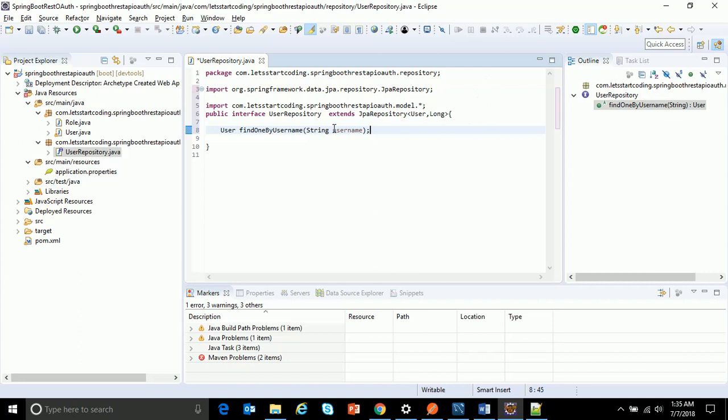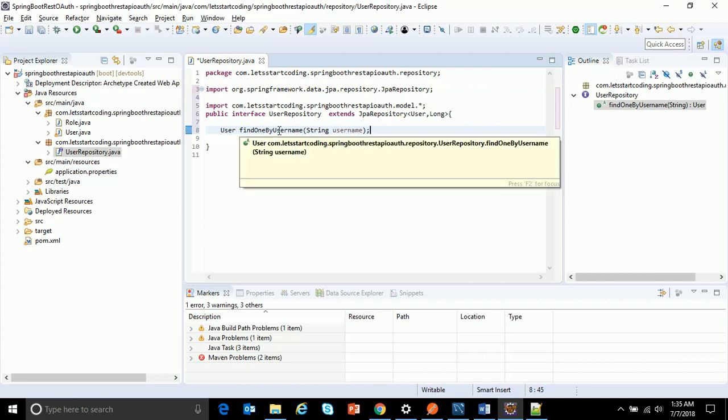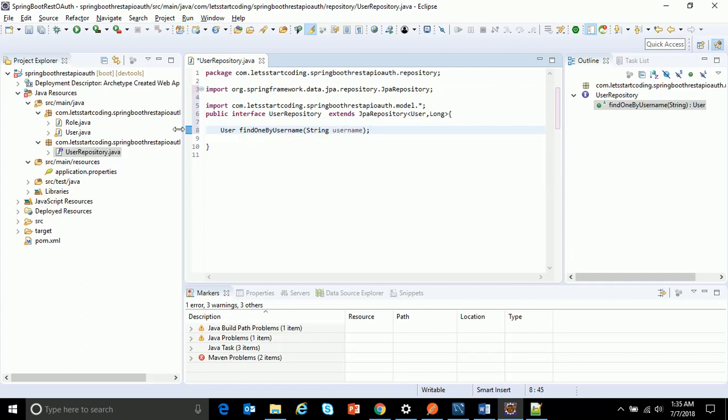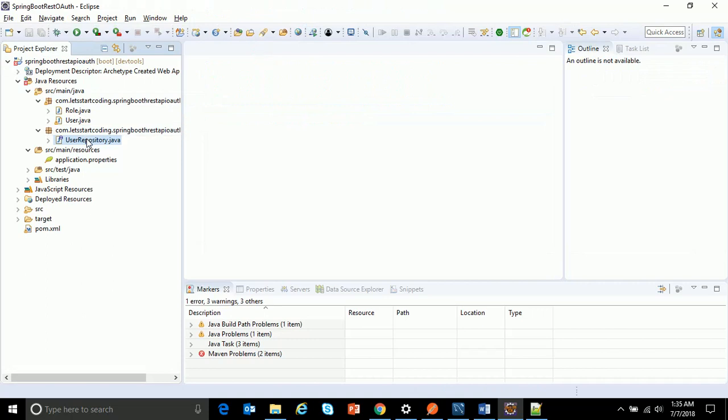Okay, using this method I will search for the username in the database table, and this will return the user from the table. Click save. Okay, so till now I've defined the model class and the user repository.